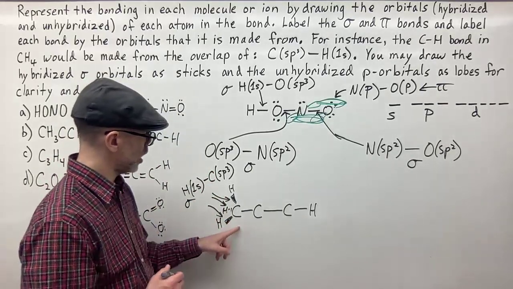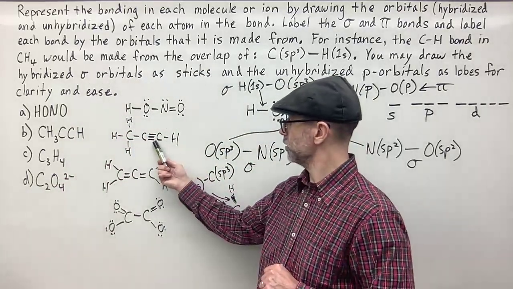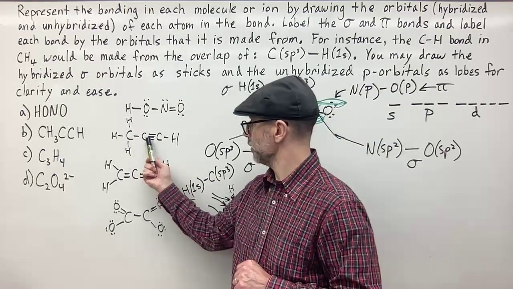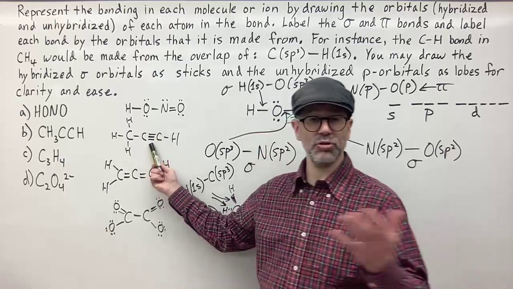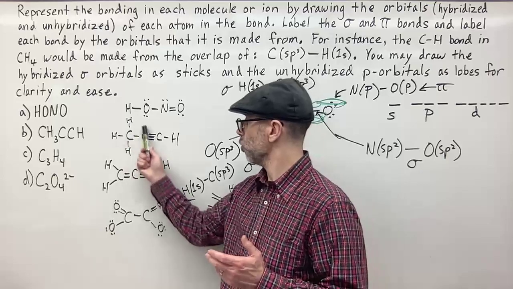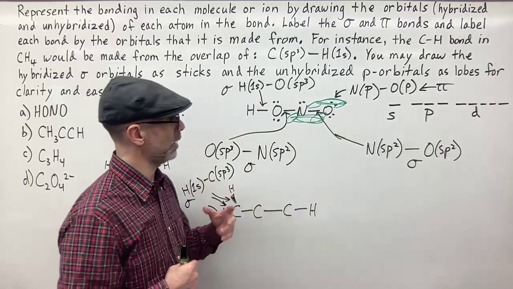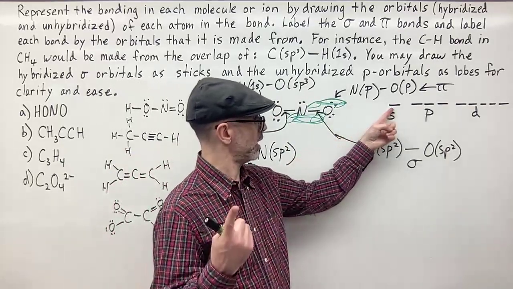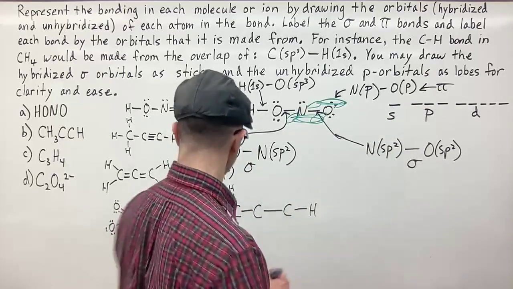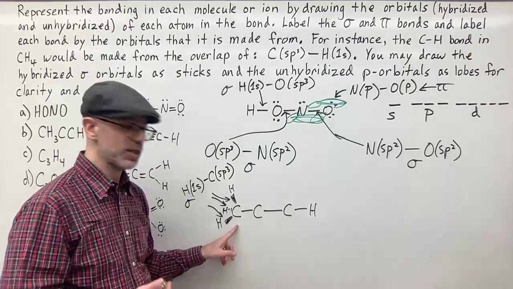Now, what about these carbons here? You'll notice here that there's a double bond, there's a triple bond here and a single bond here. So if we look at this carbon here, we have one electron group. Again, triple bonds are considered one electron group. We have one electron group here and we have one there. So there's two electron groups. To form the hybrid orbitals, we need to take one s and one p, and so we get sp hybridized. So this carbon is sp hybridized. This carbon is sp3 hybridized.